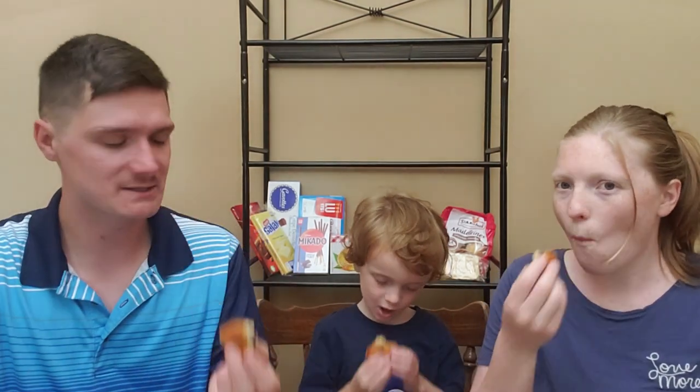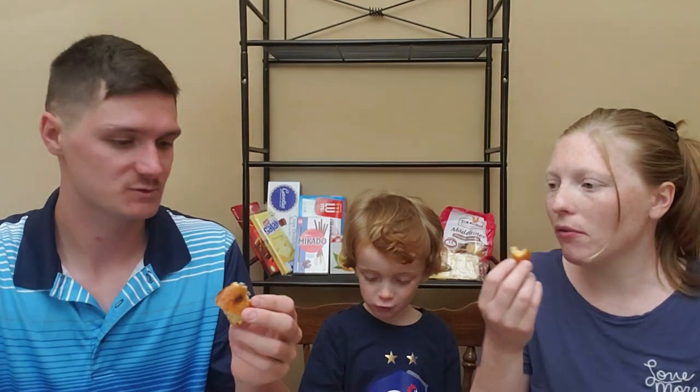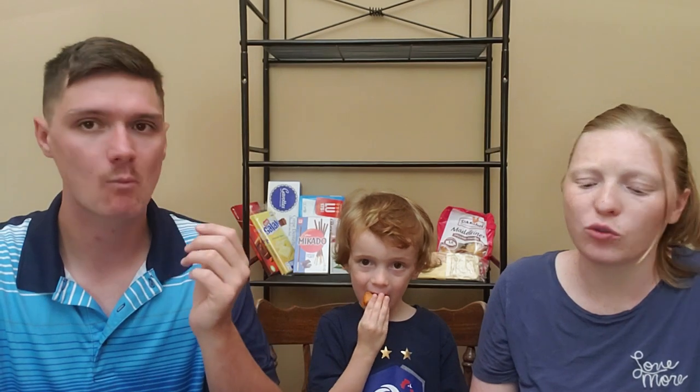Interesting. He did say to smell it. It smells like bread. I can smell chocolate. But they're interesting. Not quite a cake, but very fluffy. I like the strawberry ones a little bit better. These are pretty good, though. These aren't as overly sweet, so I wouldn't feel like you're giving your kid candy with these. No, the strawberry ones were definitely sweeter.